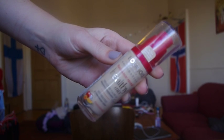The other foundation I was really eager to try was the Bourjois Healthy Mix. I got the foundation, not the serum. I've heard good things about the serum, but I prefer a little heavier coverage. The only issue I had with this one is the color range. They run a little warm and yellow. It doesn't look too bad, and I feel like I've gotten a tan. Yes, this is tan for me.